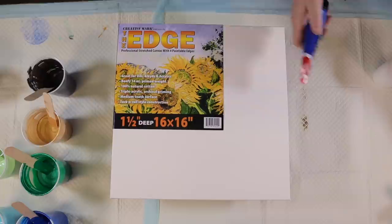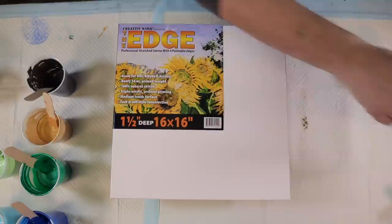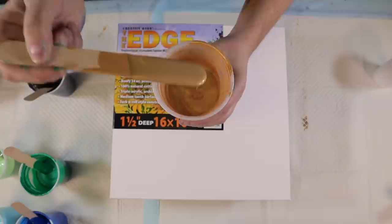Then we have two Amsterdam colors: the Amsterdam Phalo Blue and the Amsterdam Light Blue. So you can see we've gone for a dark green, light green, dark blue, light blue. Then we also have the metallic, and this is charcoal black by Folkart. This is another metallic color. And then we also have the DecoArt 24 karat gold, another metallic, which is here too.